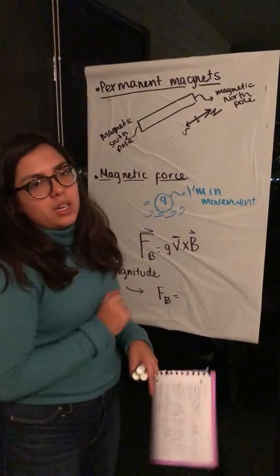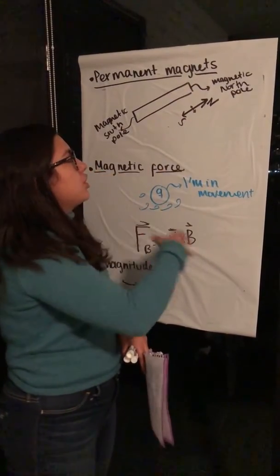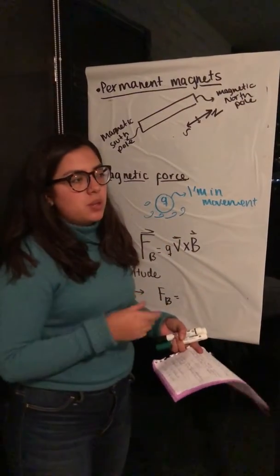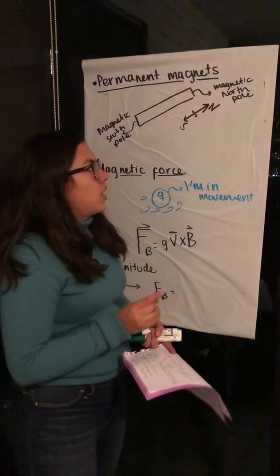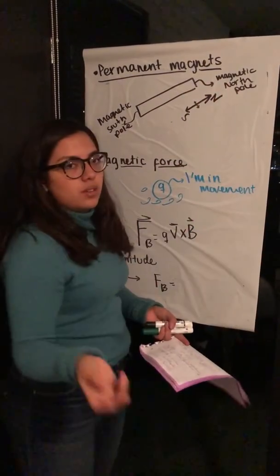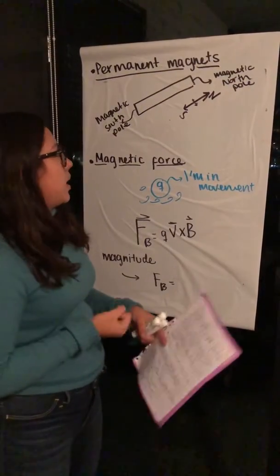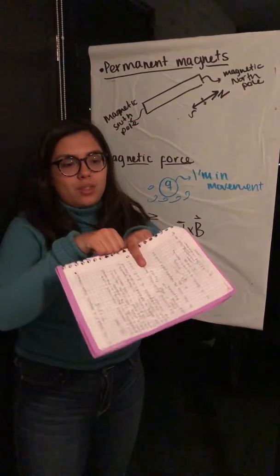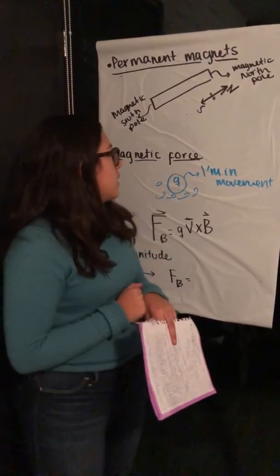Now, in actuality, we know that a permanent magnet is defined by its magnetic North Pole and its South Pole, and this happens when you let the permanent magnet float. Let's say you put it in water, it would naturally align with the North Pole of the Earth's magnetic field, and so that would be a permanent magnet. If we divide a permanent magnet in half, we would obtain two new permanent magnets.